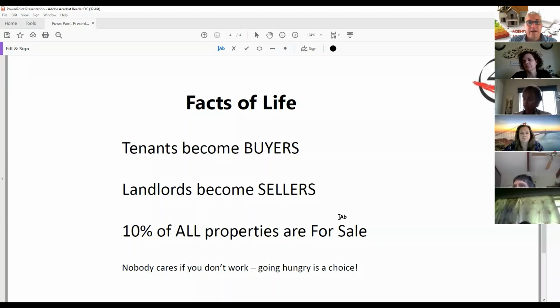Now, landlords become sellers, okay? Because landlords get sick of tenants and tenants get sick of landlords, and it's fantastic. And when that happens, they switch and they become buyers and sellers. And this is where you can turn your month's worth of rental income into one sale. And you guys are all able to do sales. Why? Because that's what you do. You're an agent. In South Africa, we're not confined to exactly what we do. And there's no reason why you can't do a sale.